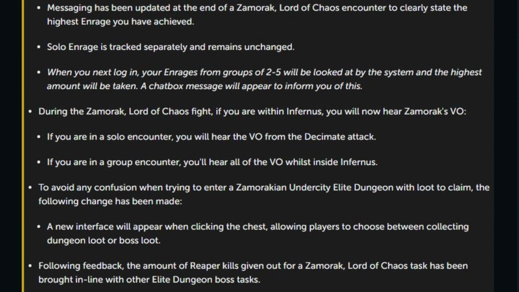A chat box message will appear to inform you of this. During the Zamorak fight, if you are within Infernus, you will now hear Zamorak's voiceover. If you're in a solo encounter, you will hear the voiceover of the Decimate attack. If you're in a group encounter, you all hear the voiceover whilst inside Infernus.